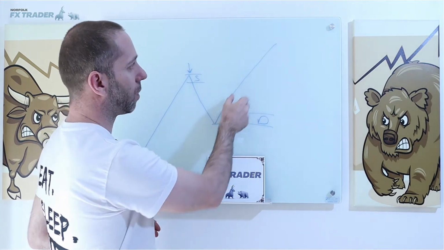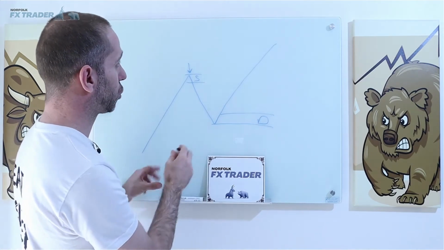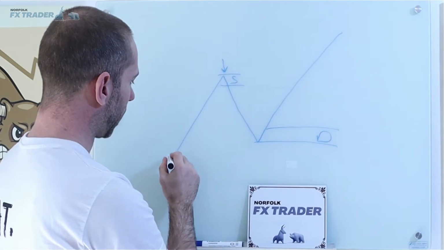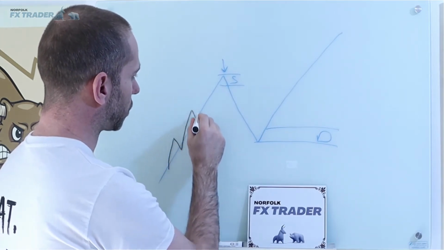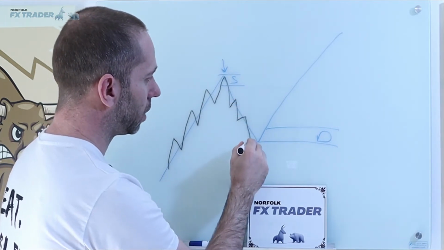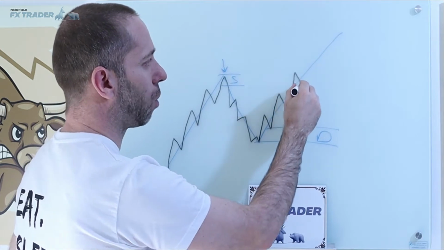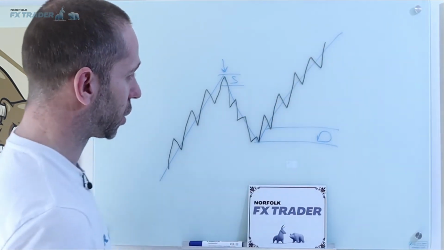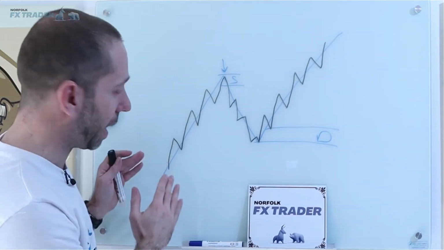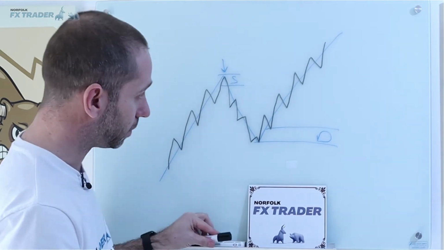We're then looking for the move to go back out. So we're looking for the confirmation that the trend is showing us that there is a trend going to the upside. So this is our trend going up. We're then looking for a trend to go back down, and then we're looking for a trend to go back up. Now that is all we're going to be drawing on our charts. We're going to be drawing out that smaller time frame trend with those swings on that higher time frame trend.